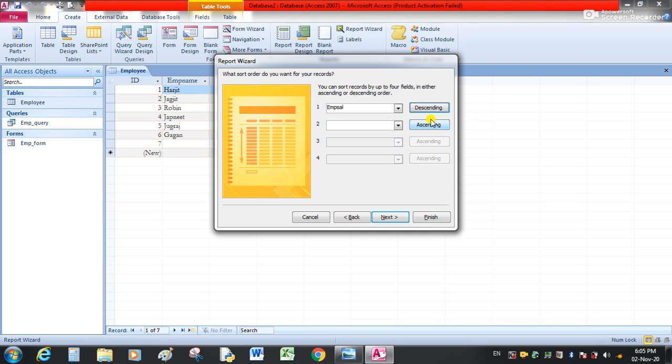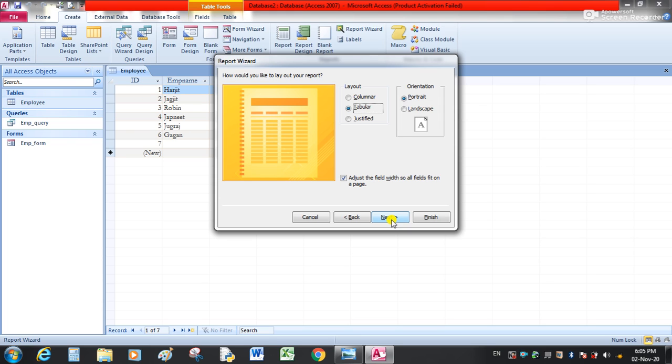We can apply sorting up to 4 fields, but here we are applying our sorting on 1 column only, emp salary. Okay, click on the Next button.